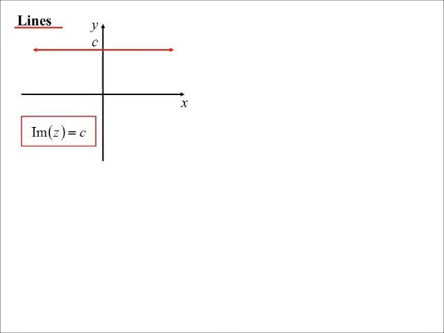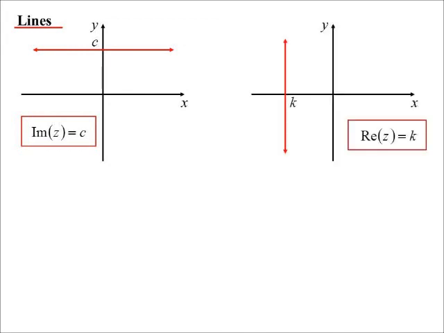That's a bit of talk about lines. We talked about vertical lines and horizontal lines. So just as a reminder, remember the horizontal line, every point on there has the same imaginary part. So we can call that the imaginary part of z is equal to a constant. And on a vertical line, they all have the same real part. So we can call that the real part of z is equal to some constant.